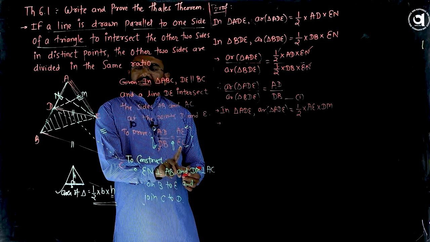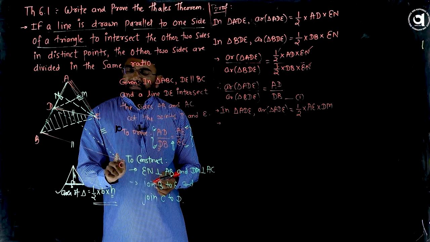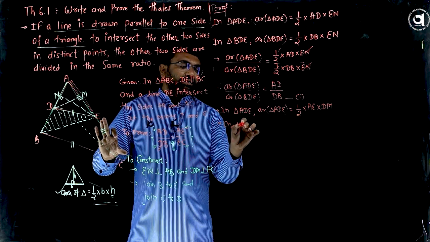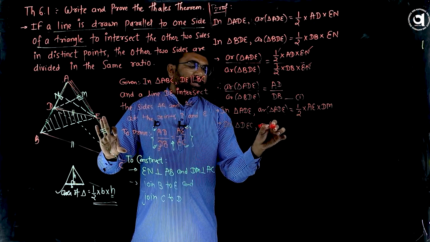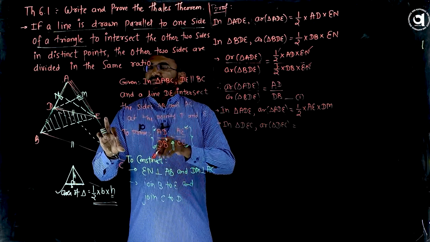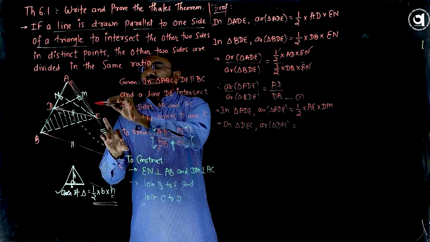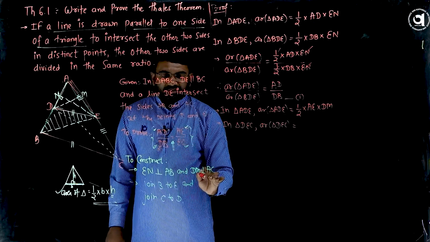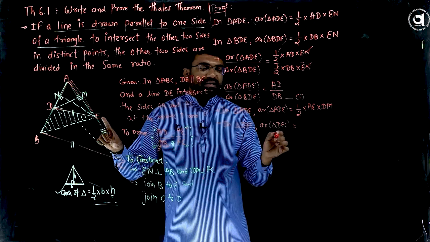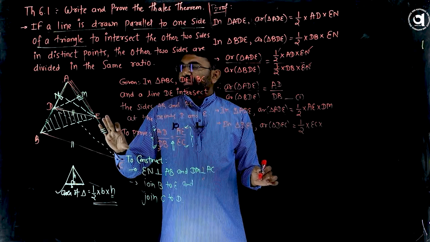Now we require EC. EC is a base in triangle DEC, where one of the sides is EC. So we write that triangle's area in triangle DEC. The area of triangle DEC is equal to EC as the base and its height. EC is a part of side AC, and DM is perpendicular to AC, as we mentioned here. So that triangle's height is DM. So the area is 1/2 into base EC into height DM.